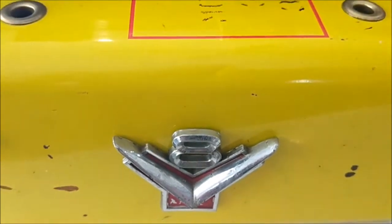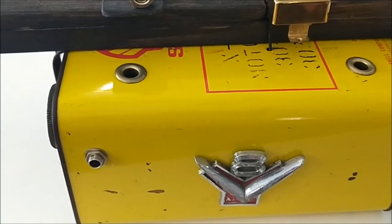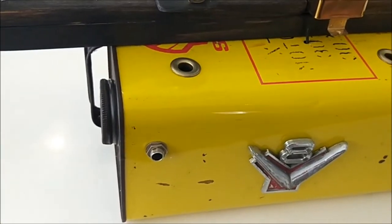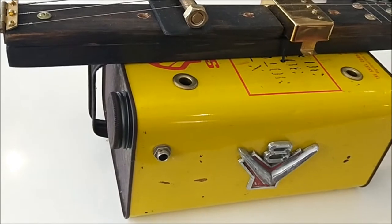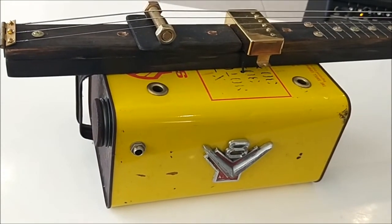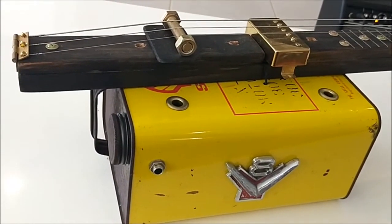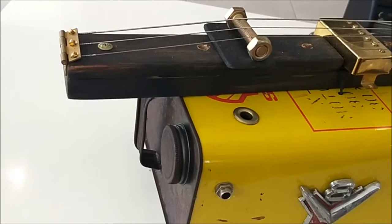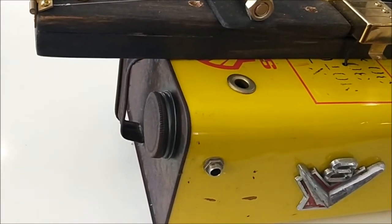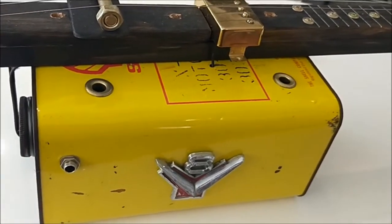Thought I'd give you a quick tour around my Thunderbird V8 cigar box guitar. As you can see, it's actually an oil can guitar, but generically speaking, we call them all cigar box guitars. This one's body is an old antique Shell oil can, which is in pretty good condition.